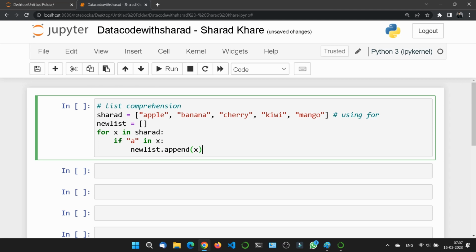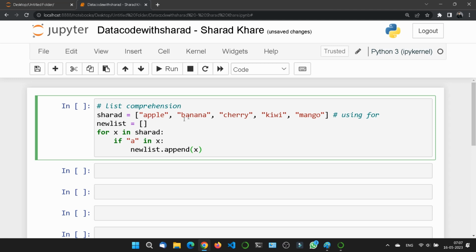The loop goes first to x, which will check whether A is present in apple. It is present, so it will append and add it to the new list. Apple is added. Now it goes to banana. Banana contains the A, so it will also append to the new list.